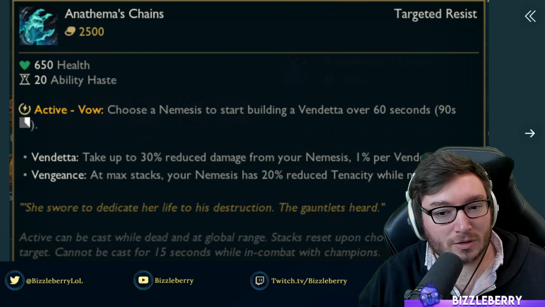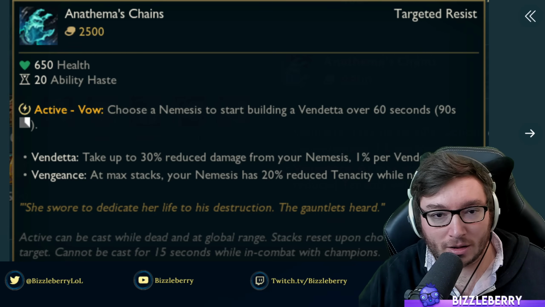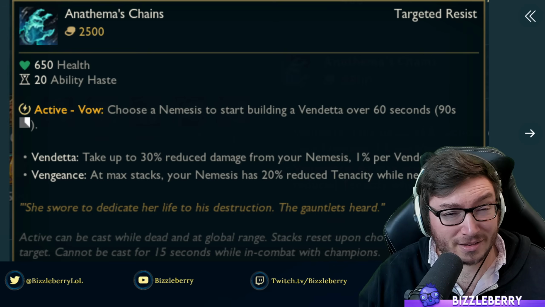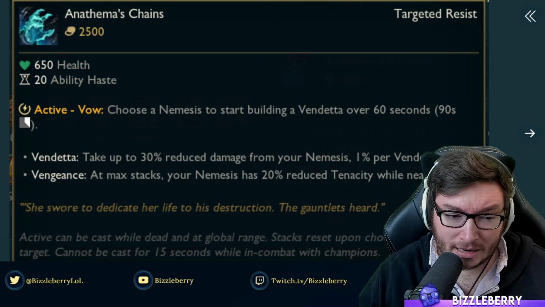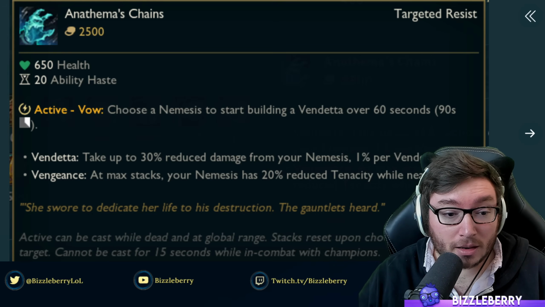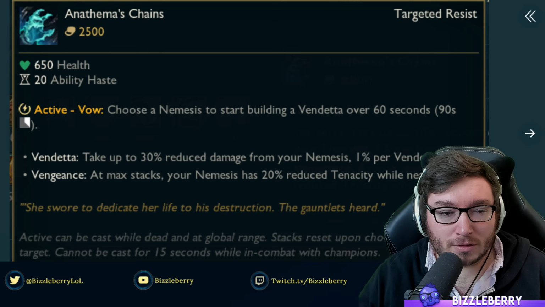With this item, you'd probably pick this one up second as a support, get your Locket in, probably into the Anathema's Chains, I think it's called. Correct me if I'm wrong in the chat, I'm sure I butchered that. But yeah, tank supports, keep this item in mind if there's only 1 or 2 carries.